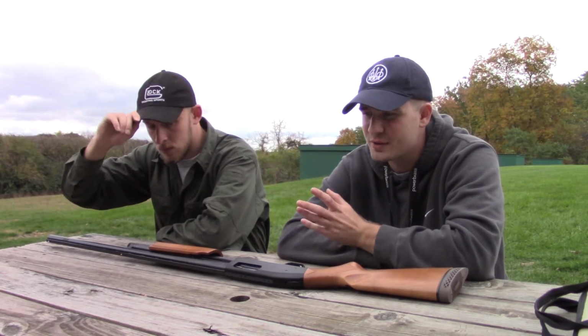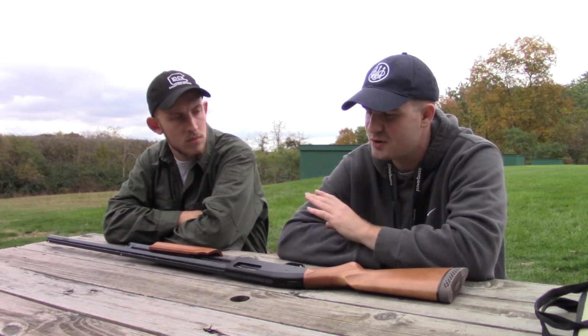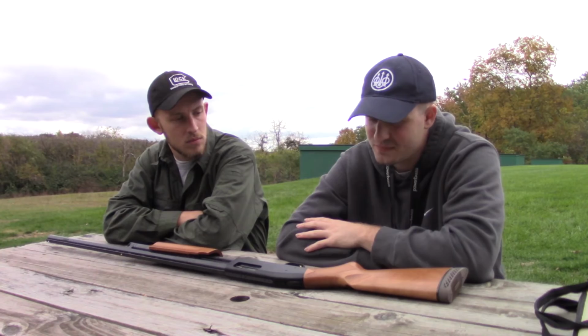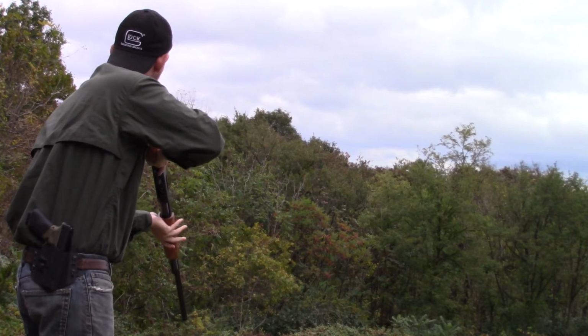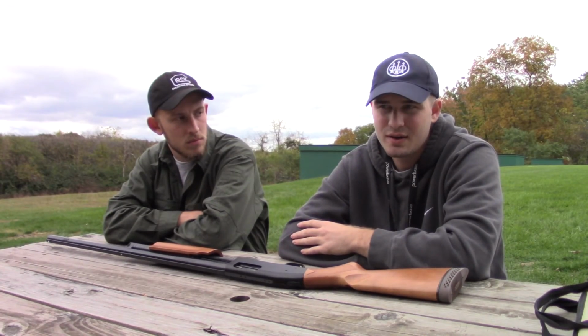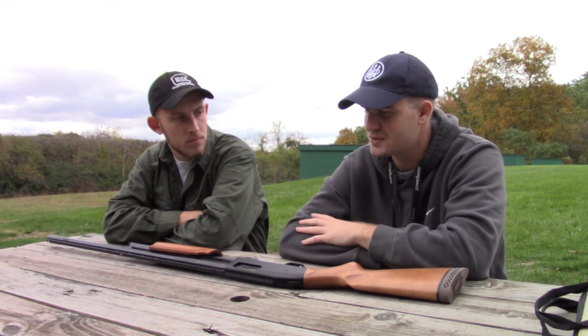When the military did it, they evaluated several shotguns. Mossberg entered theirs. The test was 3,000 rounds of full power double-aught buckshot, and it had to be no failures in order to qualify. Now, a lot of people point to that and say, oh, well, Remington didn't get picked. Well, I do like the Mossberg platform better. However, to be fair to Remington, they didn't even enter the 870 because it's a little bit more expensive to produce, and they're not going to spend hundreds of thousands of dollars to try and get the military to pick it up when the price is going to be a lot more. They didn't even bother because they knew just because of the price they wouldn't win the contract.